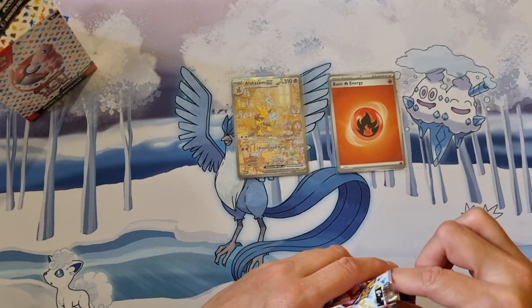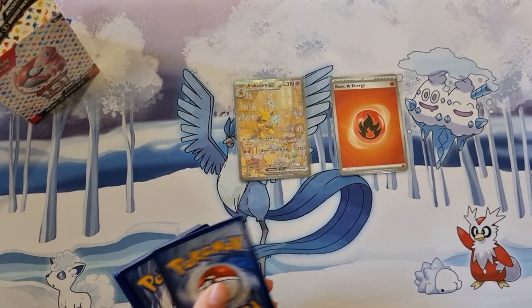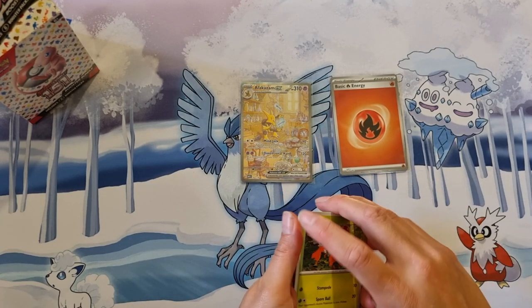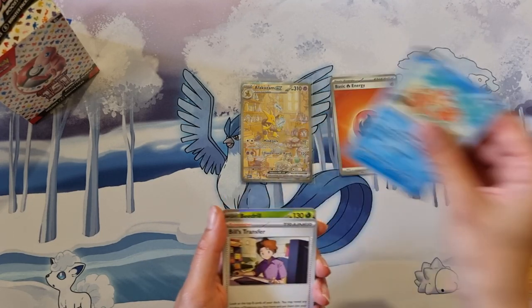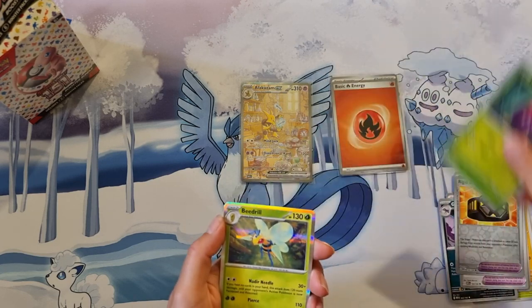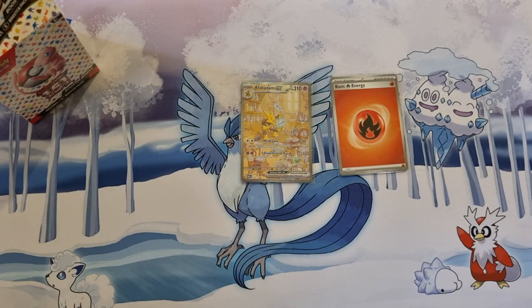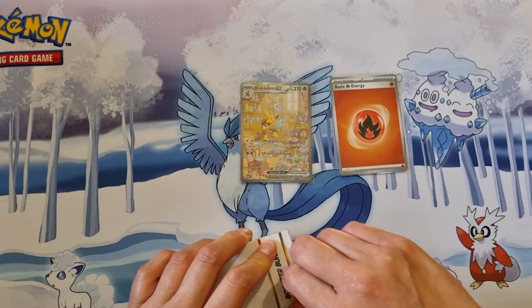Oh, wow. That'll be an alternate art, aka a secret rare, because it is 102 over 165. Sandshrew, Krabby, Bill's Transfer, Golbat, Leftovers, Rigid Band, Venonat, and a Beedrill holo for the rare. So only one pull from his first pack. Got another booster bundle to see if we get any better pulls.